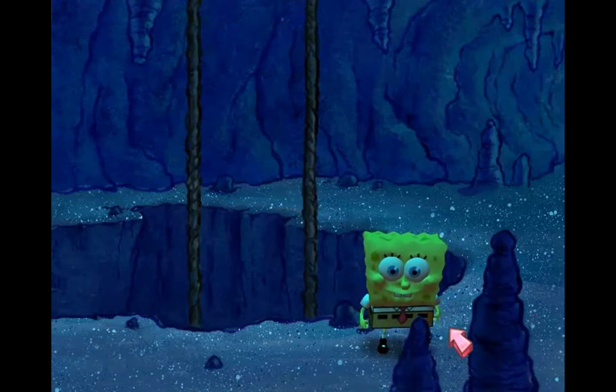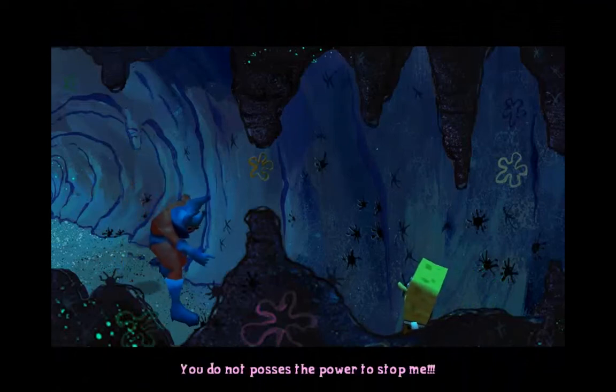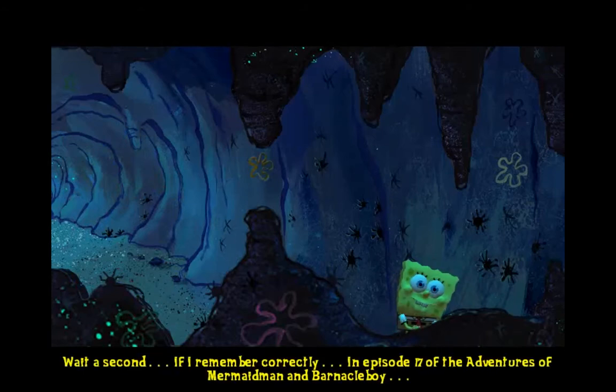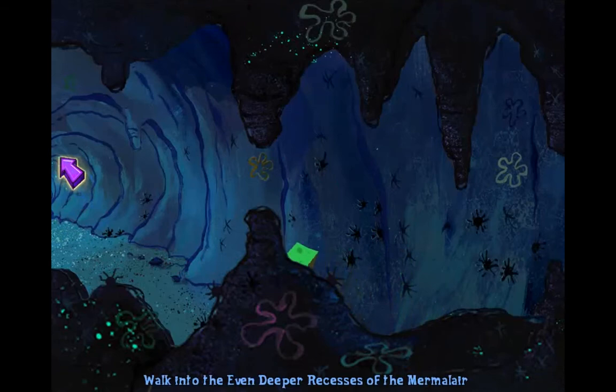Alright, so central layer, deeper recesses. Your chase continues, foolish child! You do not possess the power to stop me! Oh no, I'm running out of chances. Wait a second. If I remember correctly, in episode 17 of The Adventures of Mermaid Man and Barnacle Boy, aha! They used a tickle belt on him! Okay, so we already have the tickle belt, so let's just continue on further into the cave.